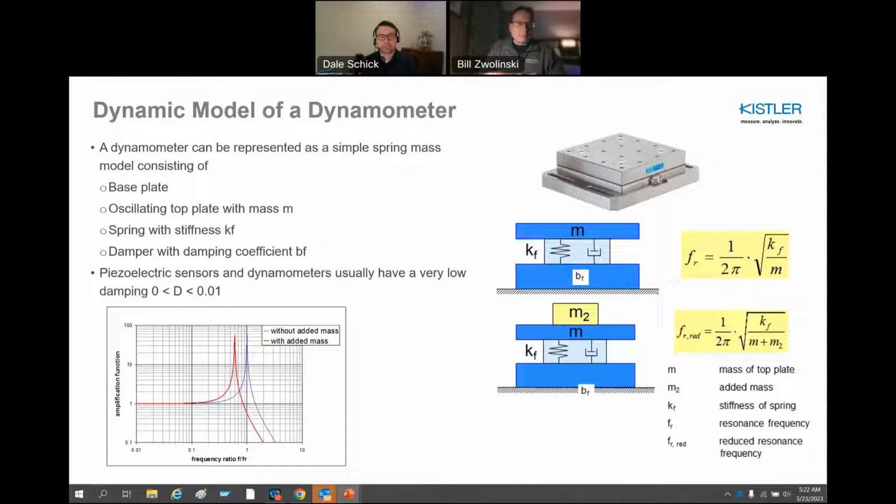I talked about dynamometers before. It's basically a spring mass system, and all I wanted to say here is that as you add mass of your test article, although you can reset operate and take that out of the electrical response, it's still there structurally and mechanically. So what happens is you get a reduction of natural frequency with mass, and that's given by just a standard spring mass model, as you see on the right.